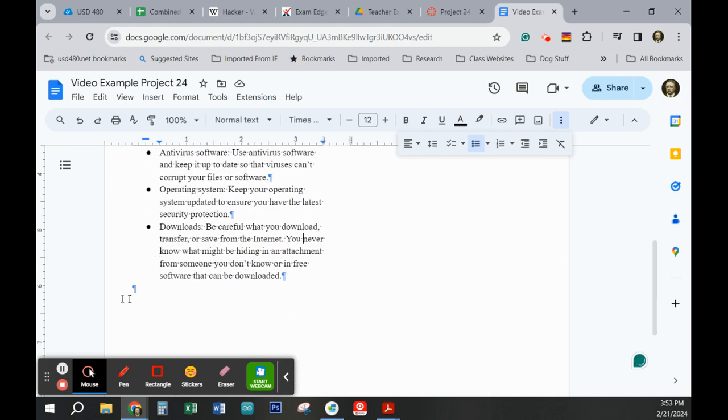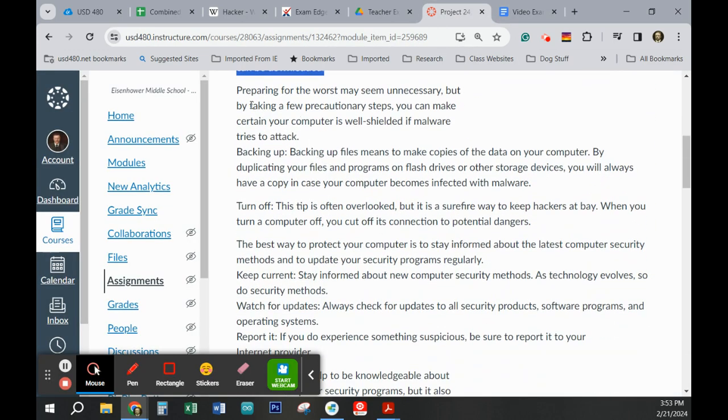Okay, and so I'm going to go back here, just in case, when you're doing it yourself, if you were here at that point, I would go backspace, backspace. And there I am at the end, and now I'll hit enter once. So now I've got a single paragraph symbol between what I've just done and what I'm starting to do now. And now I'm going to type in the word Prevent. And enter. In this one, we're talking about preventing disaster when something goes wrong with your computer. So I'm going to come down here.